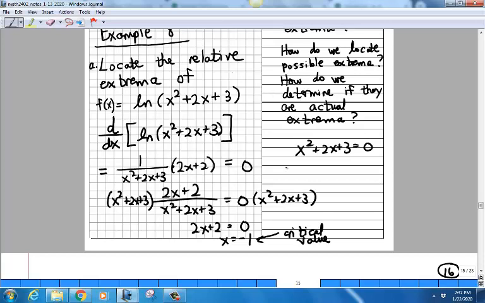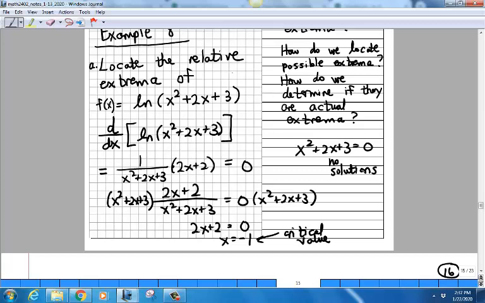But if you try using the quadratic formula, I invite you to use it to try to solve this, and you'll see this equation has no solutions. So that's great. I'm not going to go through that. You can try the quadratic formula yourself. So that means we only have one critical value. This is it, so that is the location of our possible turning point.